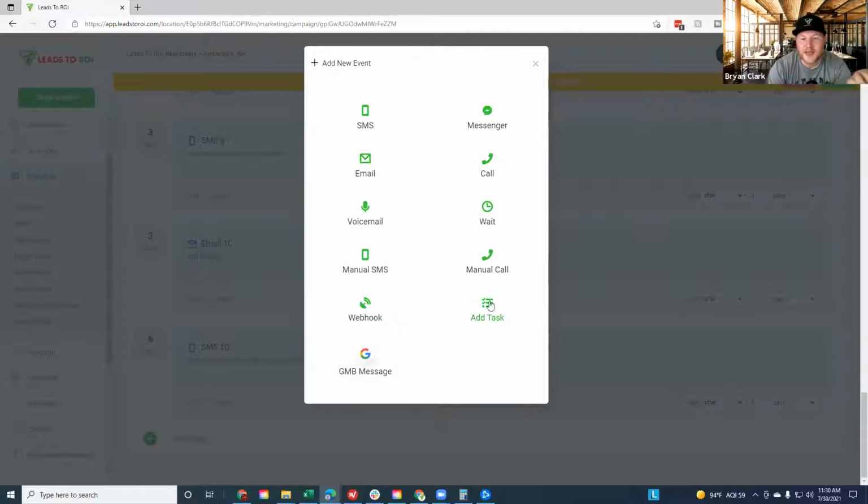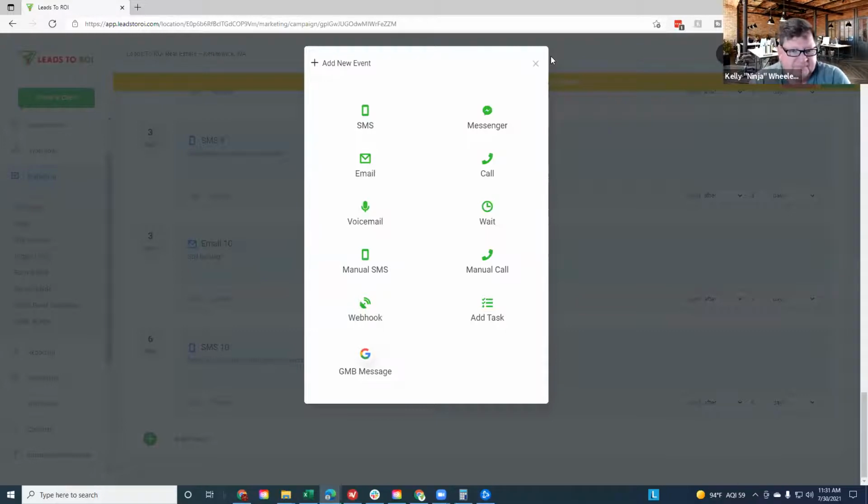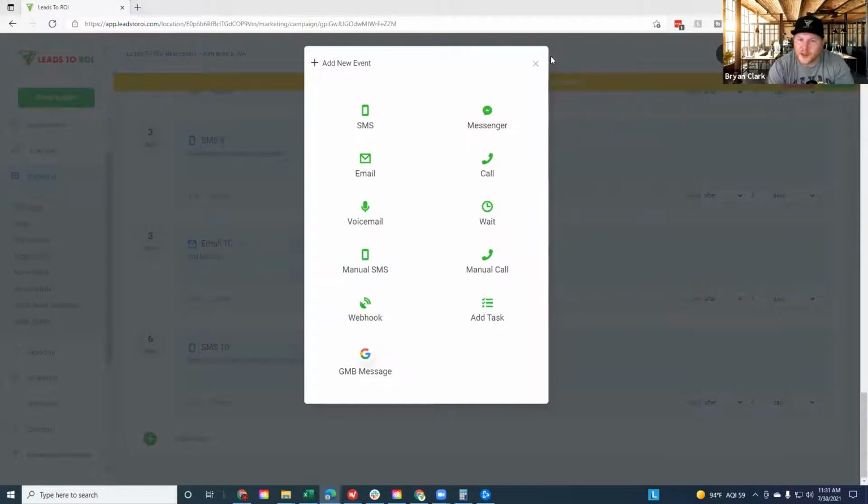You can also add a task, create manual calls, have it wait a specific amount of time, or create a call or send a message through Messenger, and of course, GMB, Google My Business. So it gives you a ton of stuff.